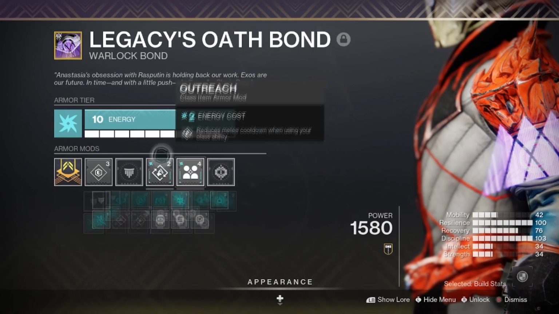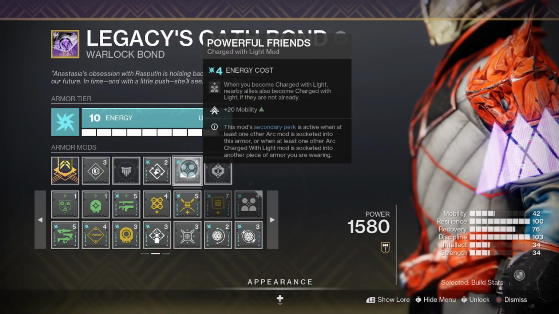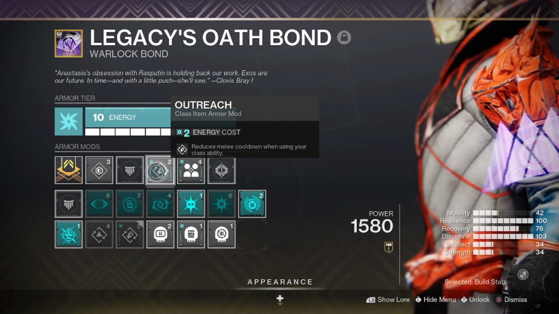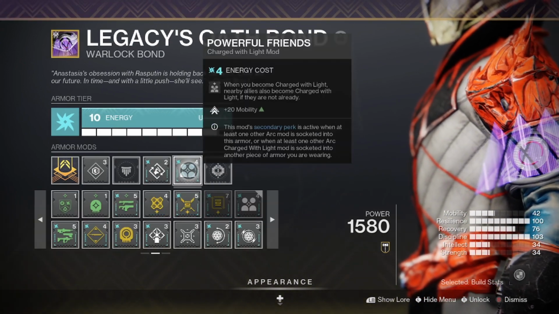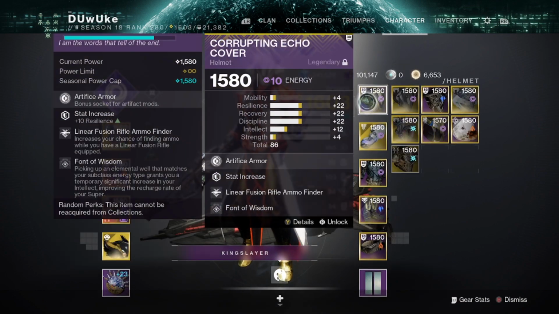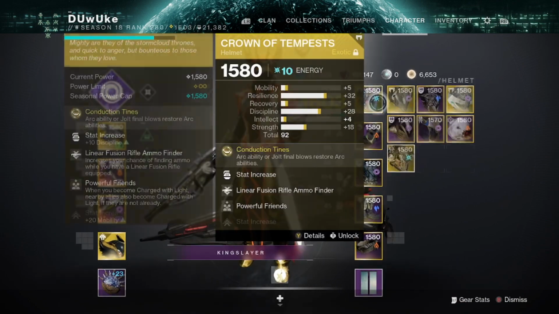So a lot of times you will need this to be on an Arc affinity armor piece, again, as we mentioned, because that's the only way you'll even see the Powerful Friends. And you do need to run an Arc armor mod in that specific armor piece. The other option that you have is you can actually run another Arc Charged with Light mod somewhere else. So if I had another Arc armor mod on me, I could do it. Actually, I can do it with this. So like this Crown of Tempest is on Arc.